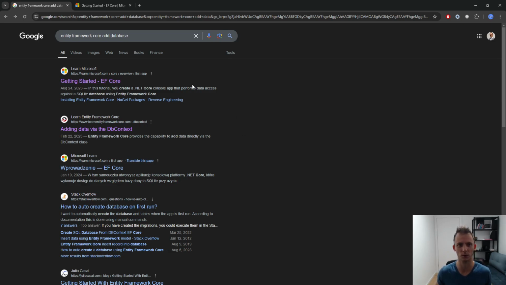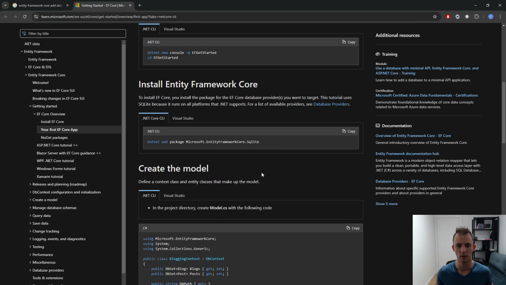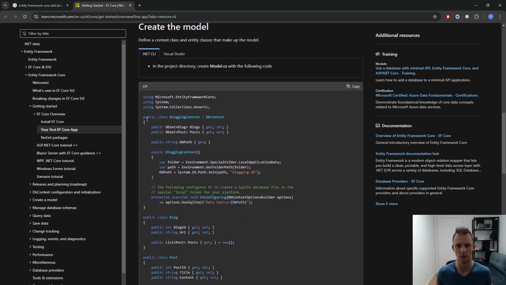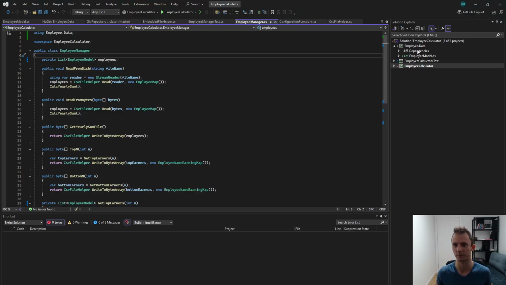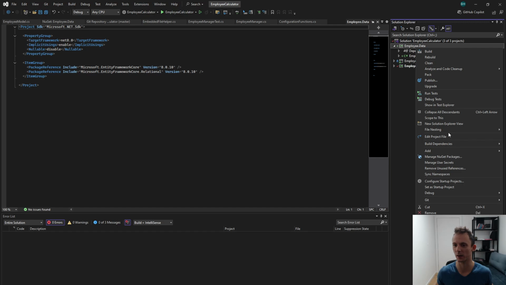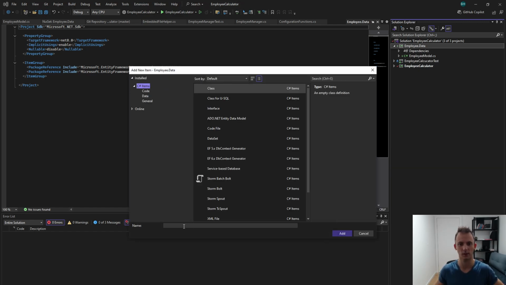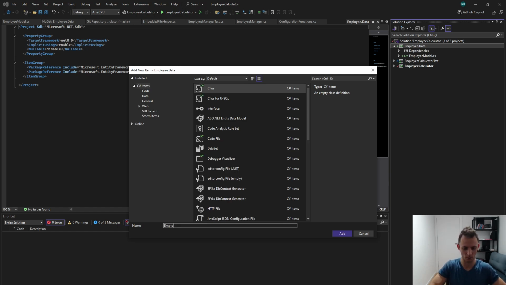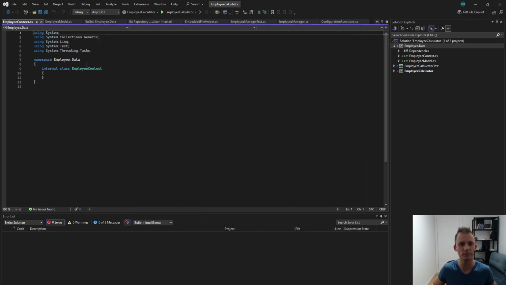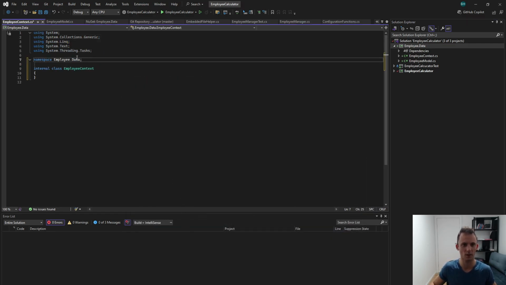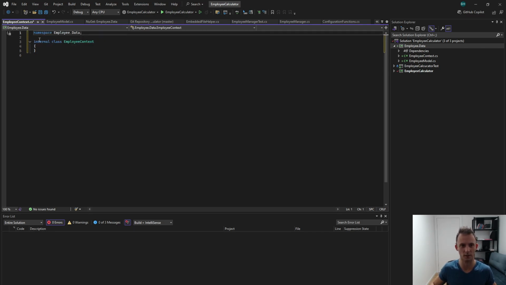Can do this. And basically what I need is to create a context class from DbContext. Okay, let's do that. So employee context, we will name it. Add class, employee context. And it will be the context.